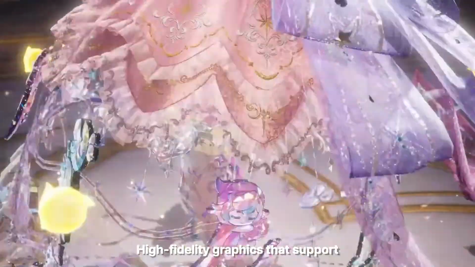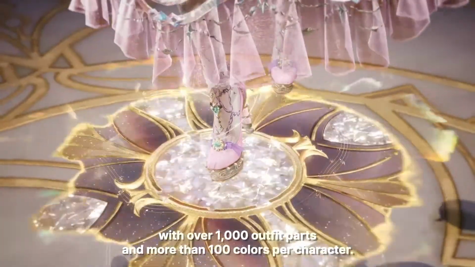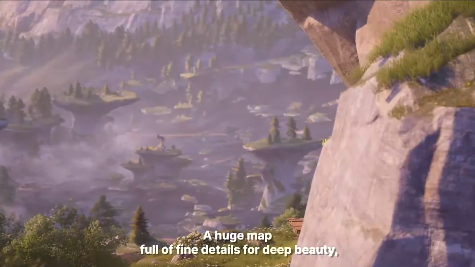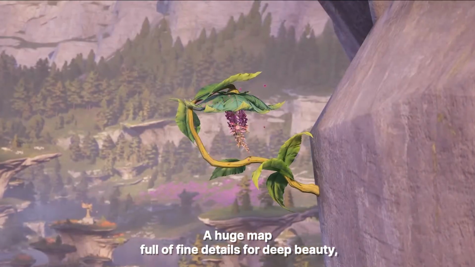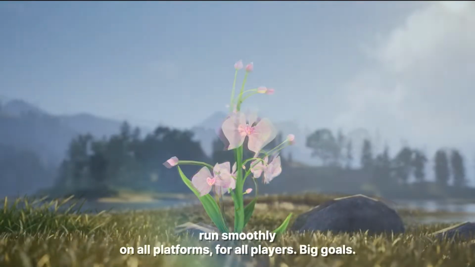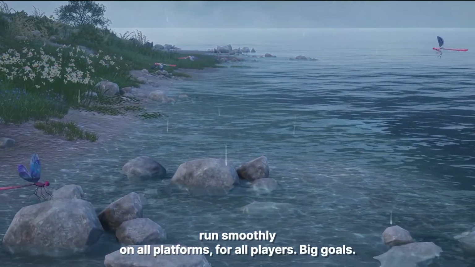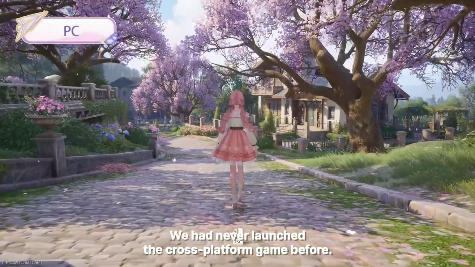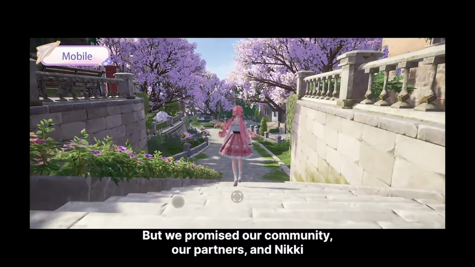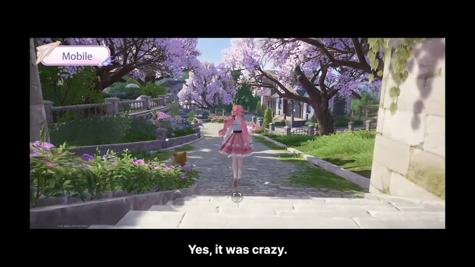High-fidelity graphics that support outfit customization, even in co-op mode, with over 1,000 outfit parts and more than 100 colors per character. A huge map full of fine details for deep beauty, perfect for close-up camera shots. And it must run smoothly on every platform, for all players. Big goals. We had never launched a cross-platform game before, but we promised our community, our partners, and Nikki that we would give it our all. Yes, it was crazy.